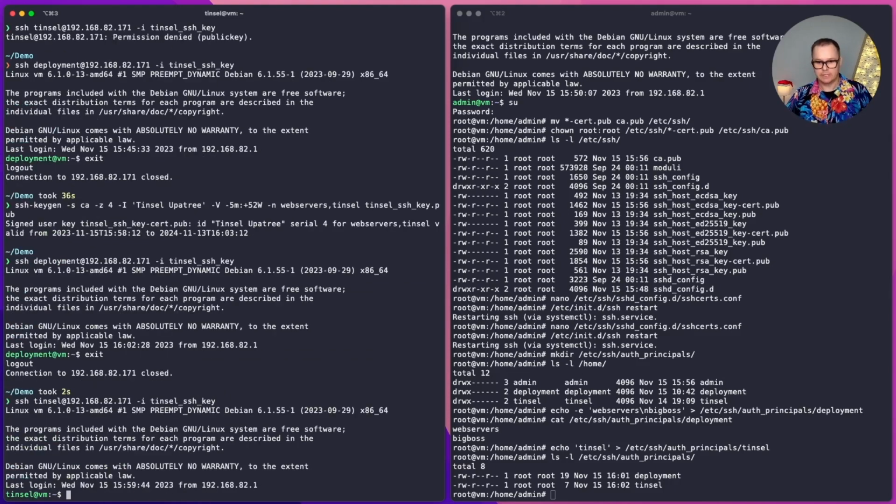And that's how you can mix and match and allow one user to have access to the same host with different permissions or different roles, for example. Let's say you want to have Tinsel be able to access all web servers with elevated privileges, but still also be able to access any host in the development environment, be it database servers or web servers. You can do that by applying the appropriate set of principals to Tinsel's certificate, basically.